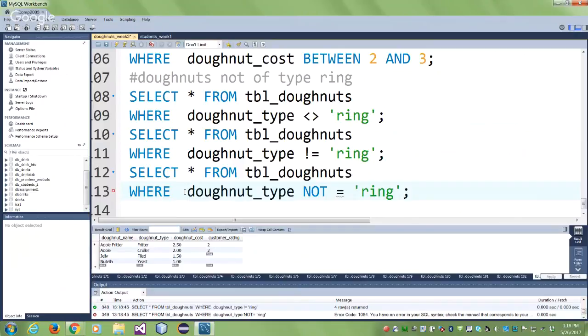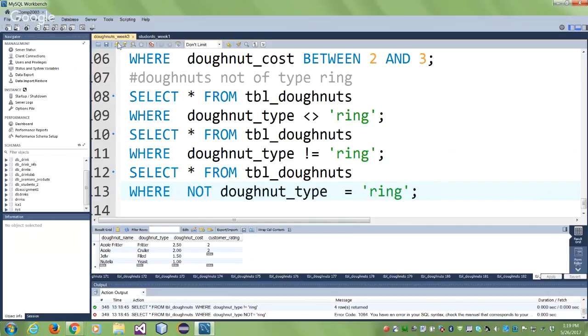So when you're using the not operator, not donut type is equal to ring is how you will have to use it. Little different, but that's how you think about it, right? So you don't say donut type not. You can't use the not equal to operators are either the angular ones or the exclamation and equal. You can say it this way also, and you will find sometimes I give it in queries, I want to see the not operator. And again, keep in mind, I may be asking the same query to be shown in 3 different ways because I want to see whether you can do it in more than one way. So this is how you are saying the donut type is not equal to ring. So you don't say not equal, you go not donut type is equal to ring. Okay, so now anything that's not ring is what we want.